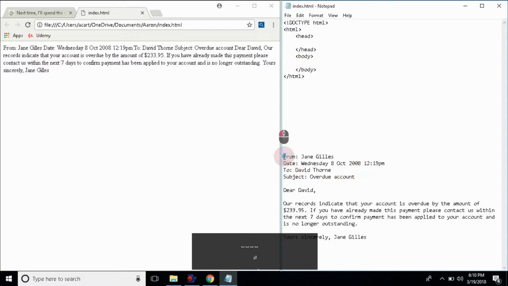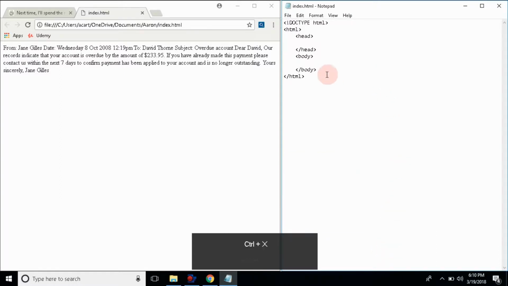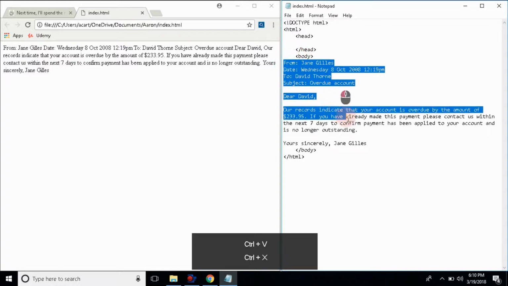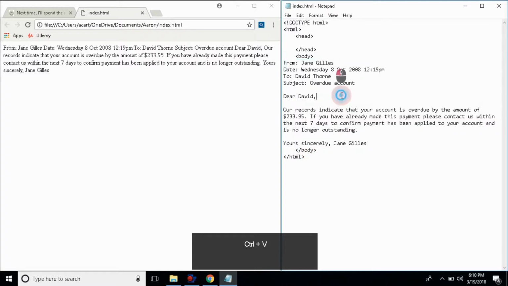And basically everything that you want people to see is going to go in the body of your document. So body, end of body, okay?